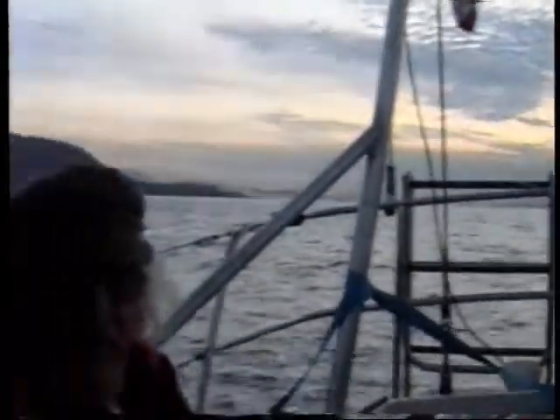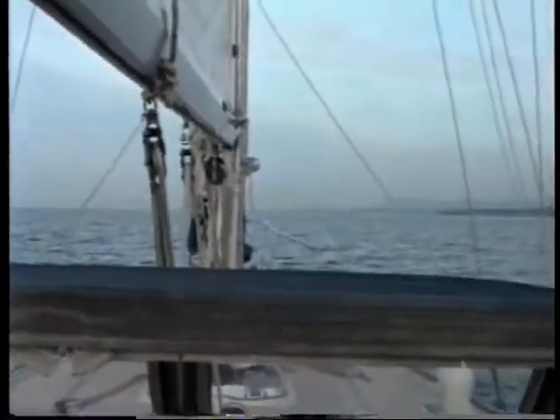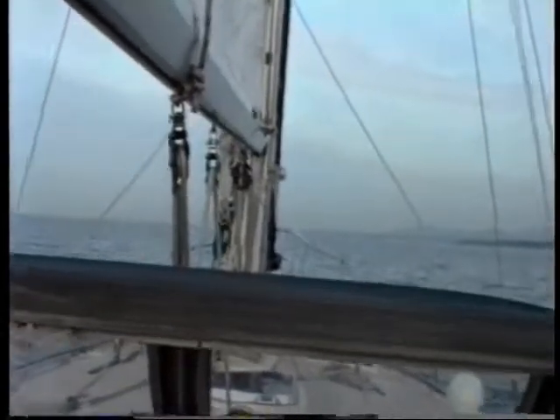Well, it's 8 o'clock on Tuesday, day 2, and we're approaching Port Angeles. The crew is all still smiling. They're smiling because they made sandwiches. Making coffee. And when we get to Port Angeles, I'm going to eat my sandwich and drink my coffee and watch the crew clean the boat. That's the way.